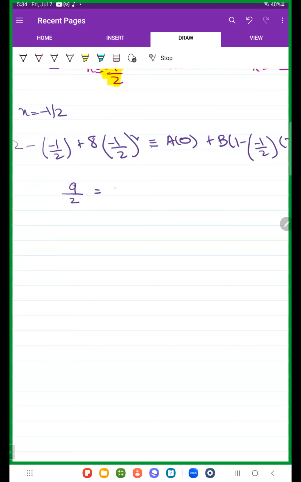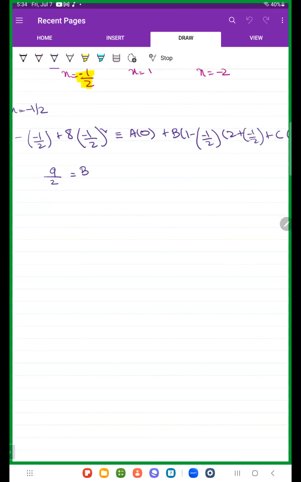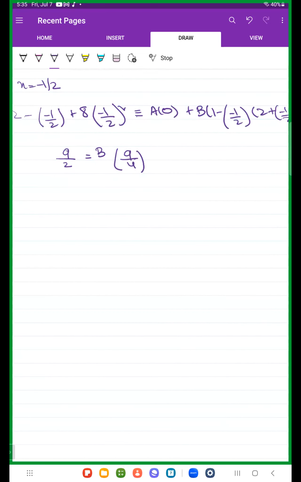What did you get on this right side? I got 9 over 4 on the right side. Alright, so you got 9 over 4 on the right side and 9 over 2 on the left side, yes? No, I didn't solve on the left side. Just a second. Okay. Can you solve on the left side as well?